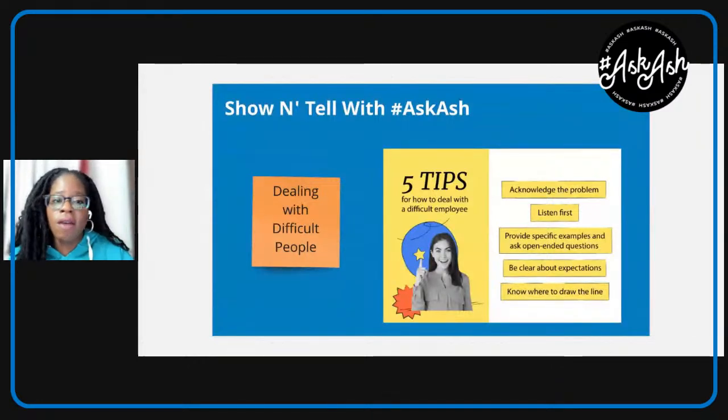Getting an understanding of how people communicate. What do they mean if it's a one word answer? And understanding that a one word answer is not indicative of someone having a tone.